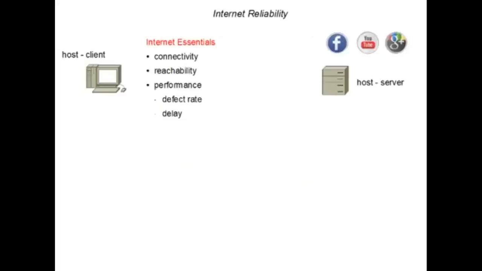When we use the internet, we're generally using a host client to access content at a host server over the internet. We are expecting 3 essentials for that session to meet our expectation. First is connectivity. There must be a way for the host client to reach the host server and get the content back to the host client.